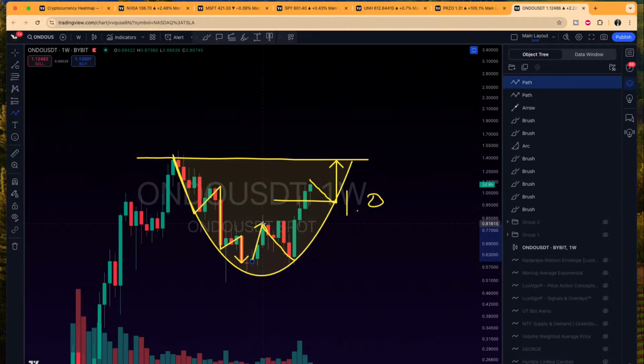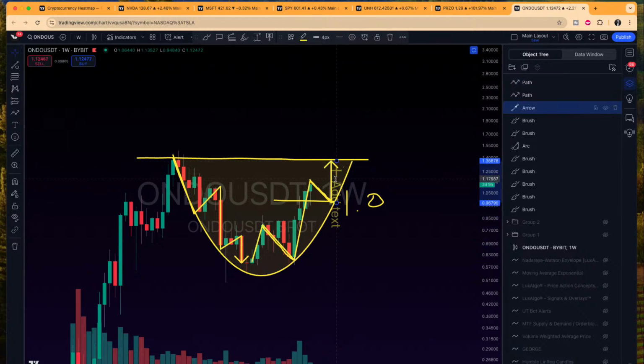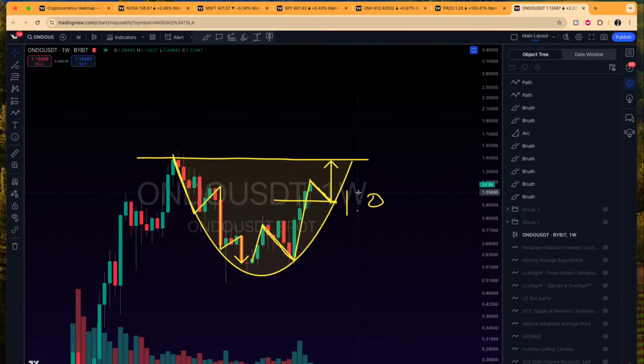Then we got these descending parallel channels, right? And that's why this is making me nervous, because it would be very sensible to get another descending channel before making this move up to my big target. At the same time, big XRP, I sold it too early. If Bitcoin slows down, this will likely come back and consolidate at 110. No matter what, I'm bullish on this and believe that Ondo is going to hit my target.